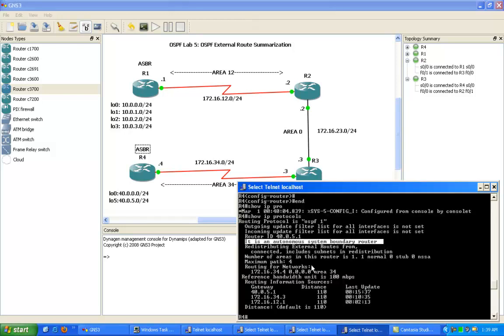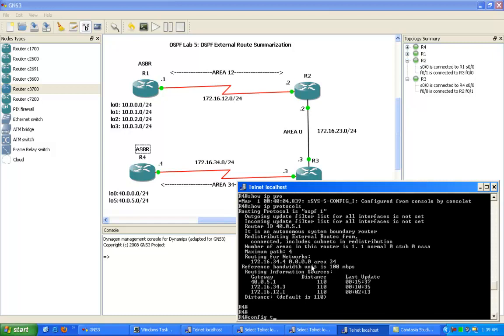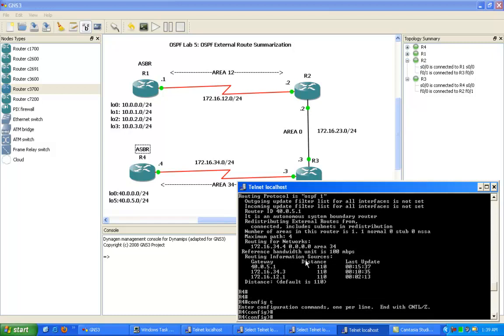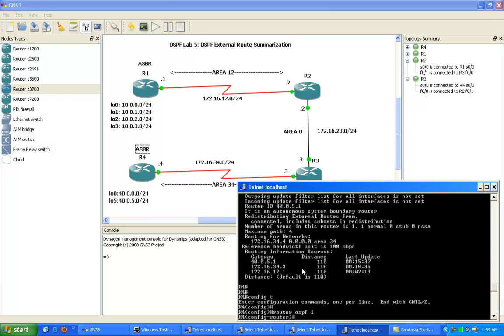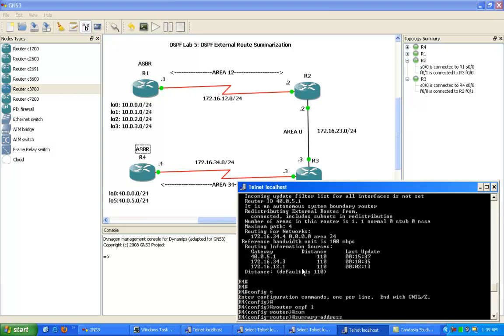So let's go back to router 4 here, and we will try to summarize these two networks with the most specific mask possible. So we'll go to router OSPF 1, and we will do a summary address command.